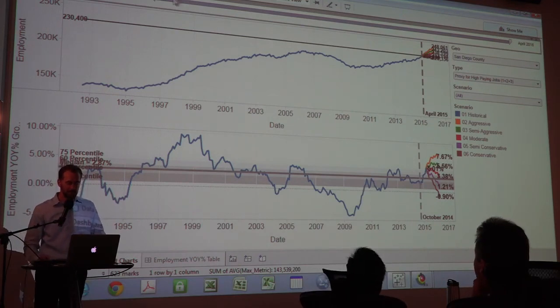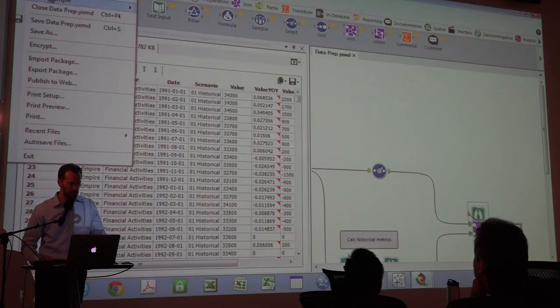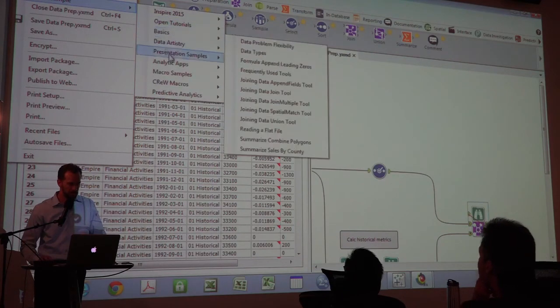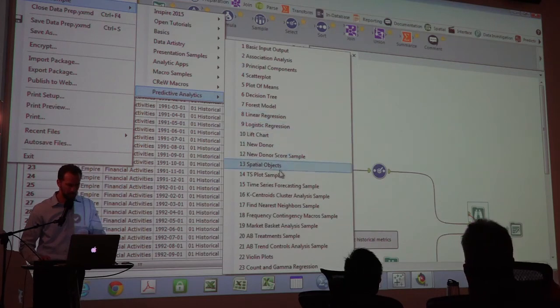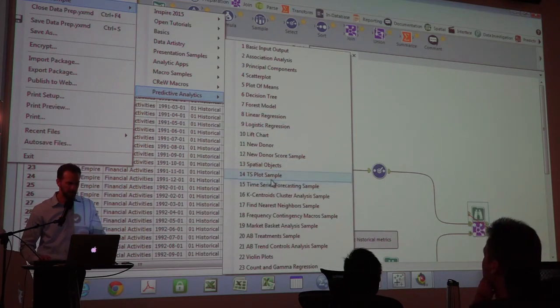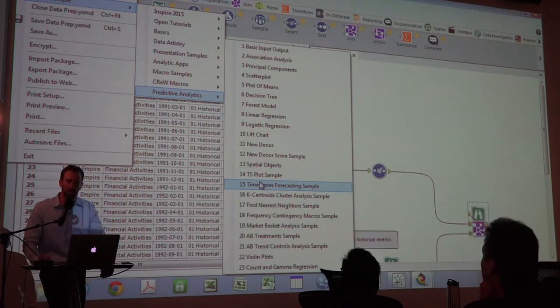There actually is a good sample in the samples here that I recommend everyone take a look at. Where is it? Predictive, and then it is TS plot and time series forecast sample. These are very powerful. They kind of actually taught me the basics first before I went on and did a little bit more research on each individual tool, but it kind of gives you the process and the flow of finding the best fit model.